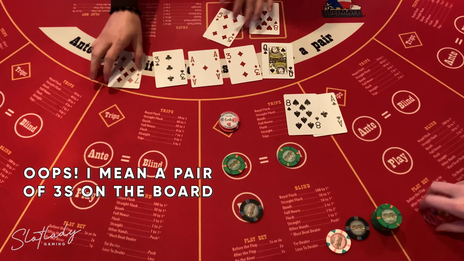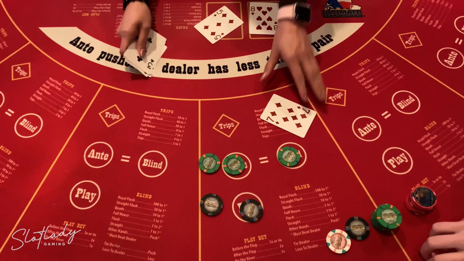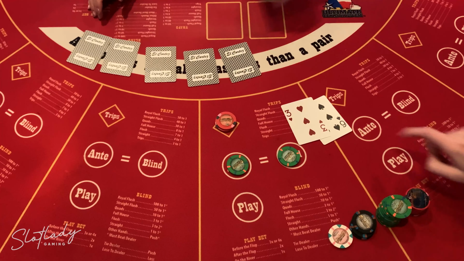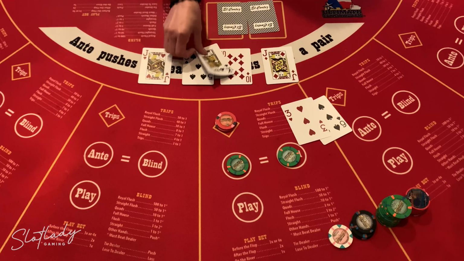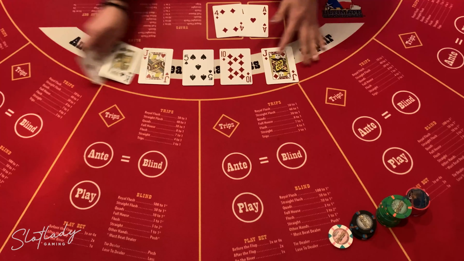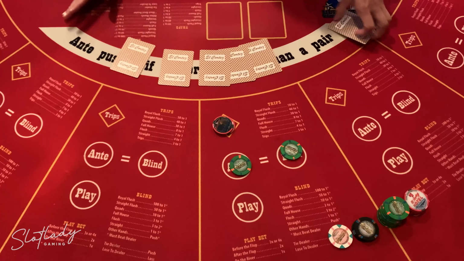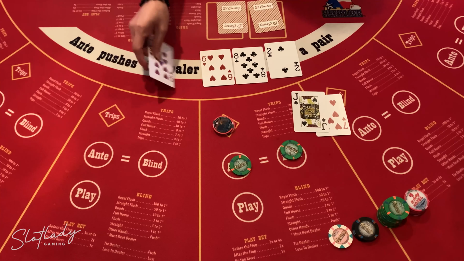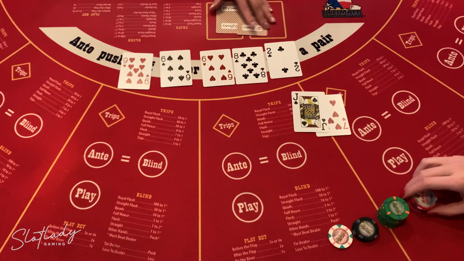Nice. Two pair and dealer qualifies, a pair of aces on the board. Check that. Fold. Fold. I swear, I've gotten Jack 7 like three times. Check that again, and it always loses. I'll fold that one. Good fold.